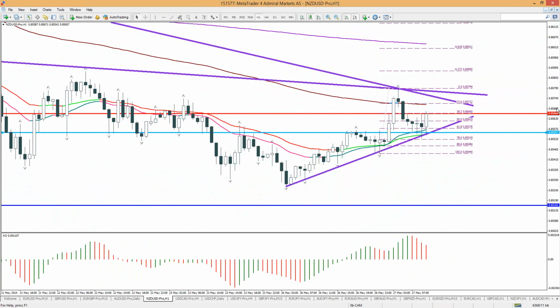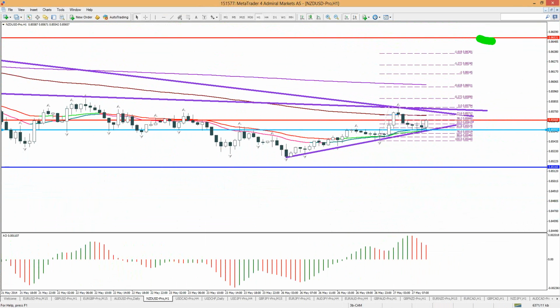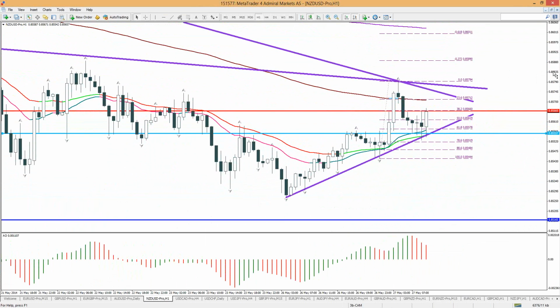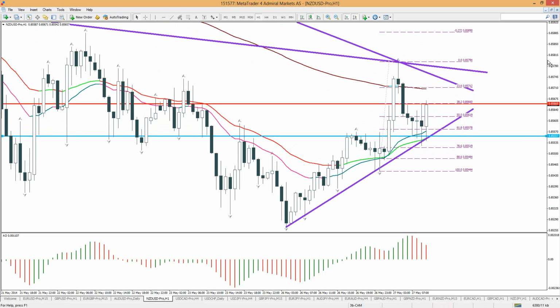Where are the targets? You can see we have all these targets before we hit the bigger weekly high, so any of those targets could be valid. I always say minus 618 is relatively on the high, minus 272 is probably a bit on the tight side. I think if we do break above, we will probably move higher. But a close below blue or a close below red would signal something here on this Kiwi.